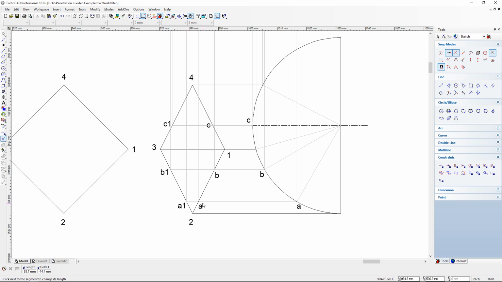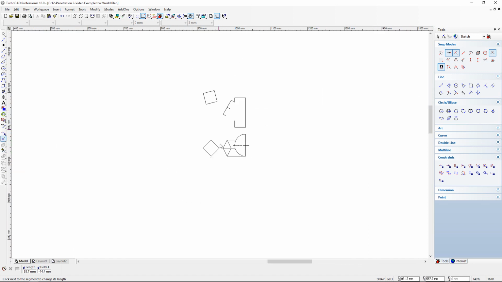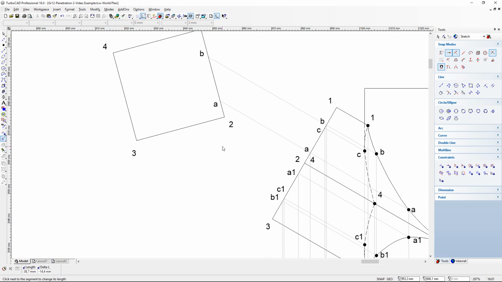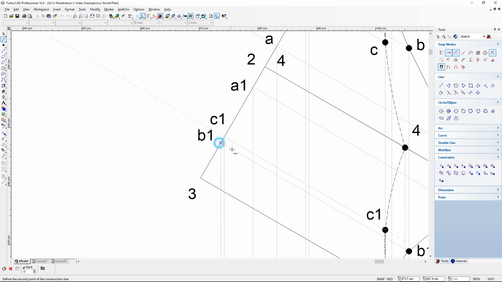Although if I were to project these heights or distances over to my auxiliary view, then obviously I could have measured it, but because I'm already busy doing my measurements on this auxiliary view, I'm just going to carry on to measure from there and take B1. I didn't have to do C1, so let me just clear C1 to avoid any confusion.